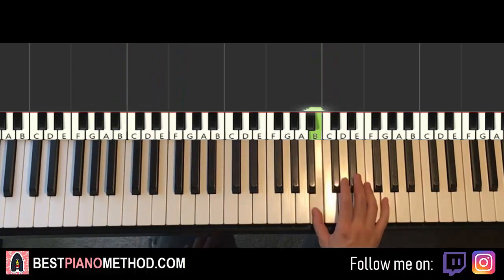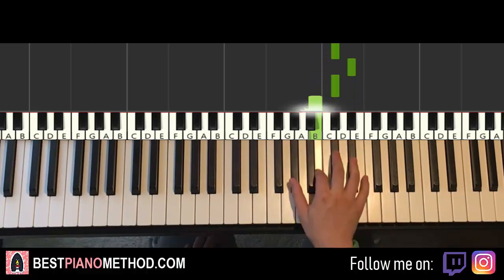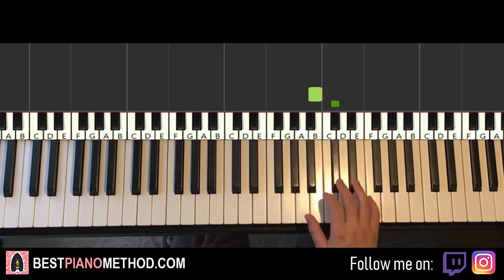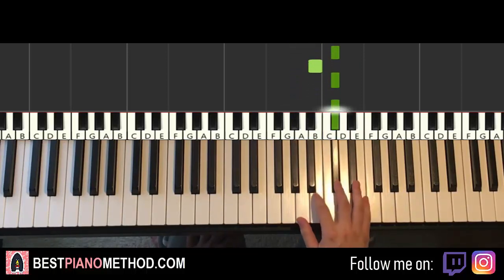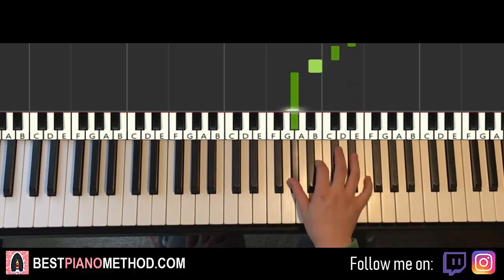Right hand continues. Once again, goes B, D flat, D flat, B, D flat, D flat, B, D flat, B, D flat, E flat, D flat, B, A flat. That's it for the right hand for the second part. One more time, it goes like this. B, D flat, D flat, B, D flat, D flat, B, D flat, B, D flat, E flat, D flat, B, A flat. That's it for the right hand.